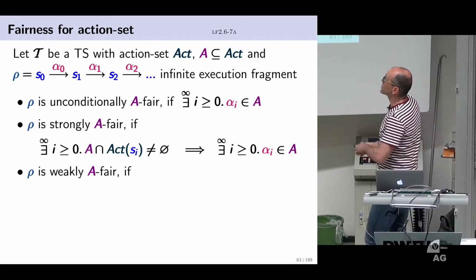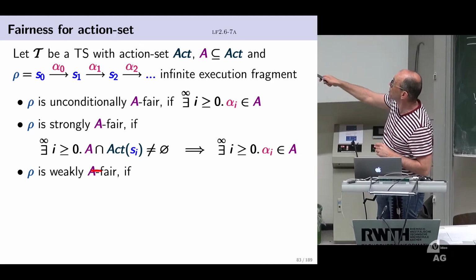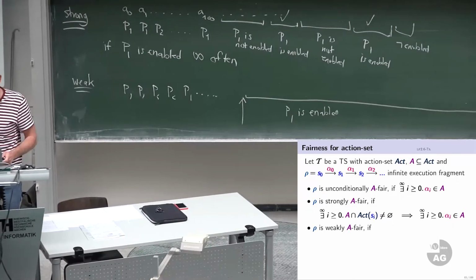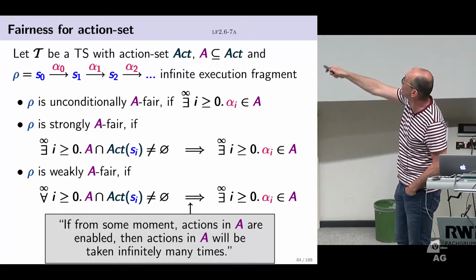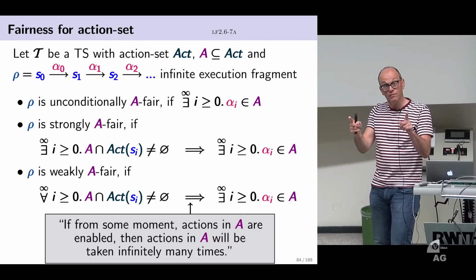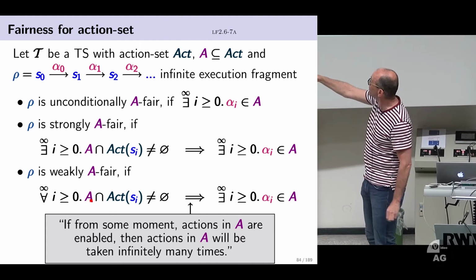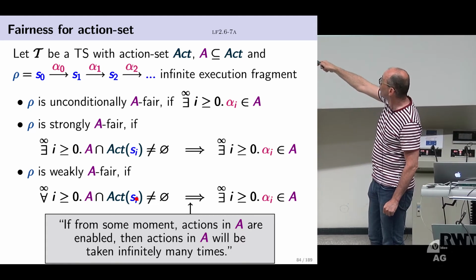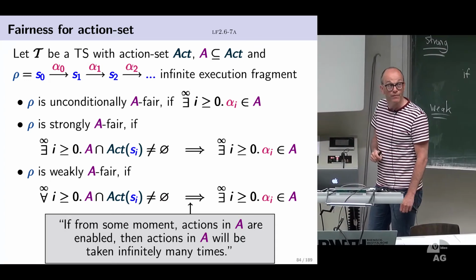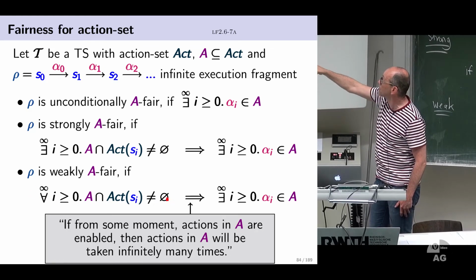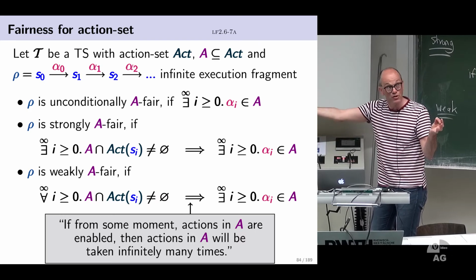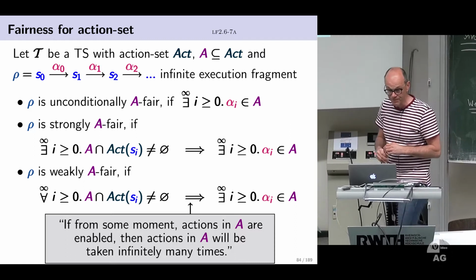Okay, so let's go to weakly fair. Again, the conclusion is the same, but now the condition is that you should be able to do it continuously. At some point you should enable an action of A from some point on continuously. That's the only difference: this existential quantification is changed into a universal quantification. It can be finitely often the case that some action in A is not enabled, but only finitely often. From some point on, in all the states Si, you can do an action in A, that means the intersection is non-empty, then you should take an action in A infinitely often. Again, this quantifier is only on the premise and this quantification is on the conclusion, so it's possible to have two different actions. One action is continuously enabled in A, but it's possible to take infinitely often another action. This is all fine.